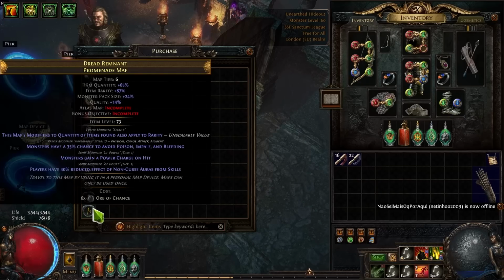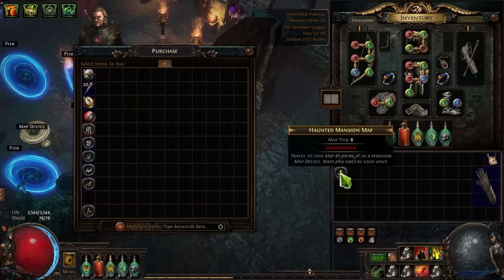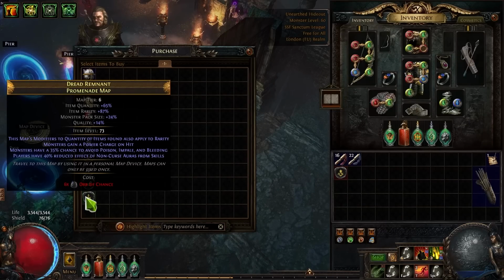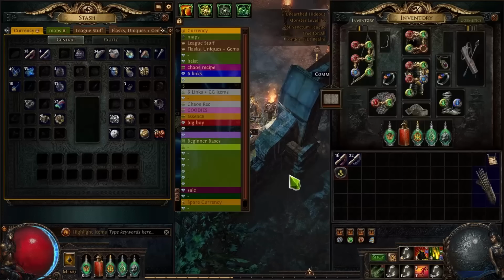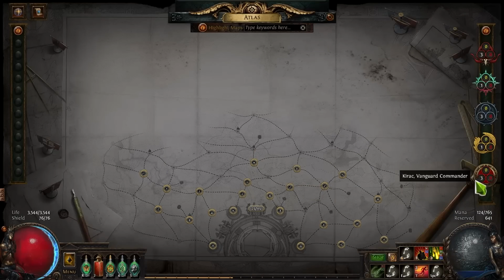The more maps you complete, the more you're going to have duplication of your maps. I know I've got volcanoes sitting in my stash waiting for me. So we're going to buy Haunted Mansion. And then once we've got 2 more chance orbs, we can go and buy Promenade. So that is going to be another 2 maps that we haven't completed, along with this one that Kerak's offered us, but then we've still got 3 Kerak missions.